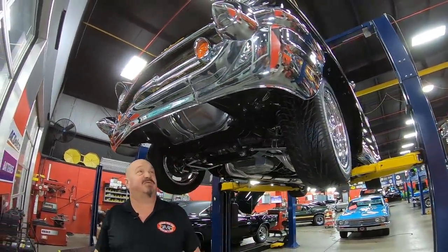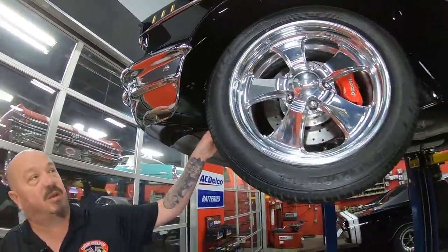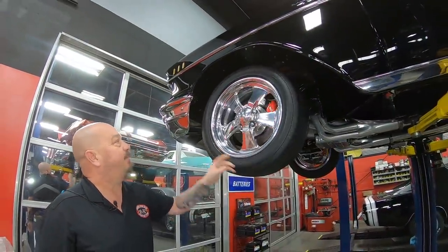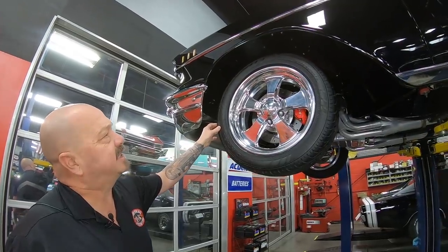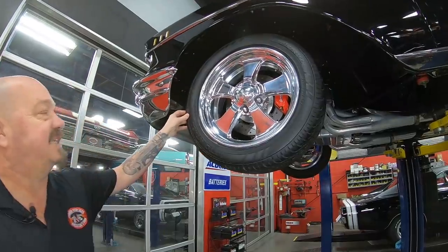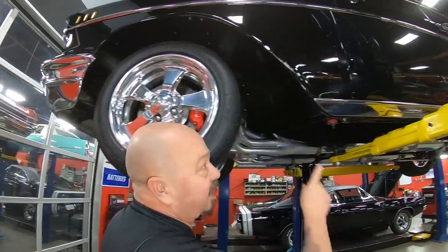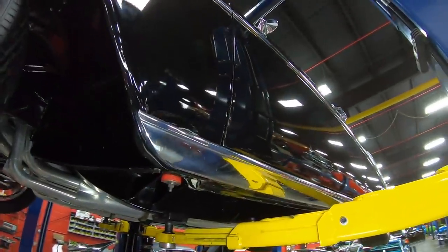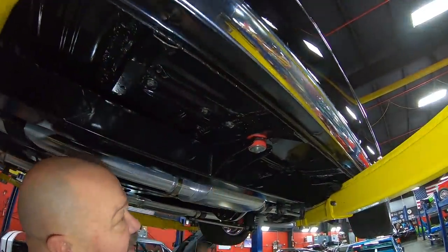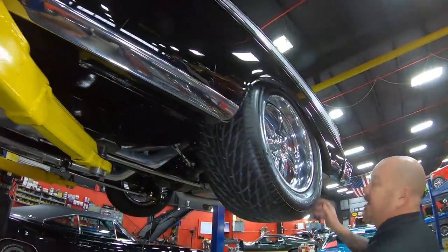All the paint work underneath this thing is looking good. The chrome on the front bumper is looking great. You can see the wheels are also sweet — they're Budnick wheels. The size is 225/50/17. You can see those rotors are drilled and slotted. Rocker molding is looking sweet. The bottom side of the rocker is looking good. Of course, you see all these frame mounts coming off the custom frame looking good. This is one setup machine right here.